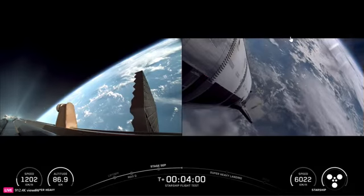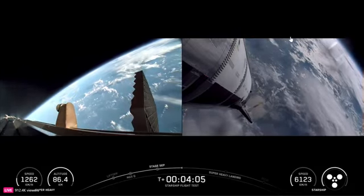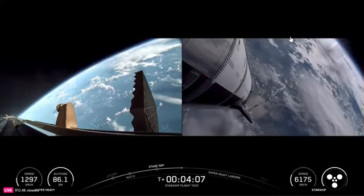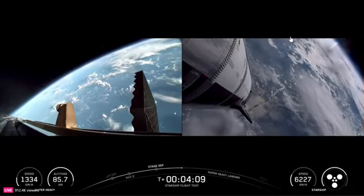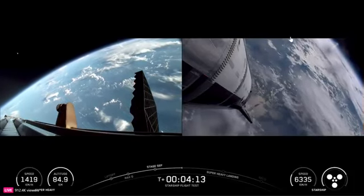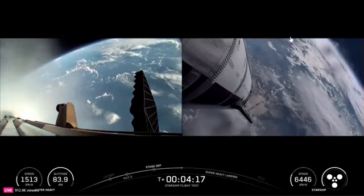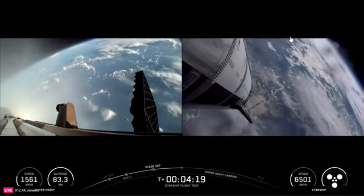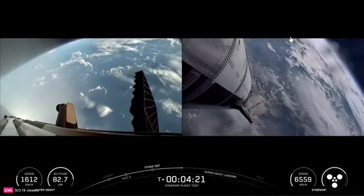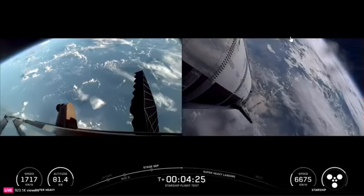All right, so at this point, we finished our boost back burn, so that was shut down. So that's the first of the 2 burns after a launch that the booster is going to do today. So now it's headed towards the Gulf. It's not going to be quite as aggressive of a flight down. We relaxed that angle of attack a little bit, but we are then going to be looking for it to do its engine tests for the landing burn, and those are going to be a little unique this time.